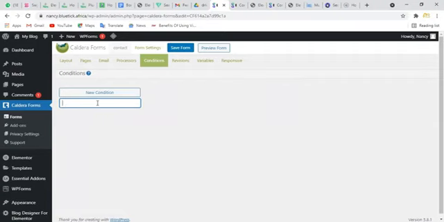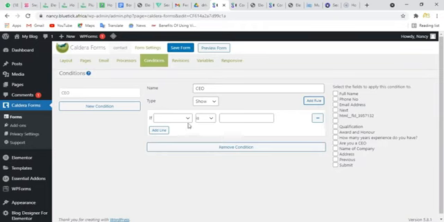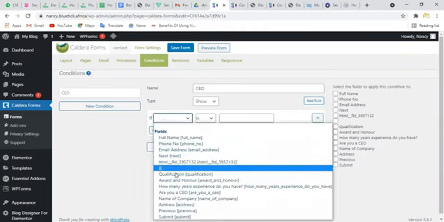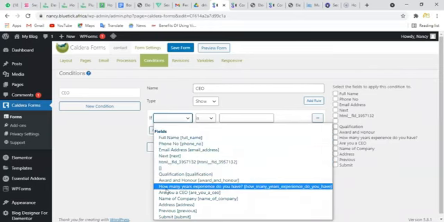Let's name it CEO. Press new condition. It will show this. Now click on add rules. Are we getting it? Now, if they select, look at the different options we have.